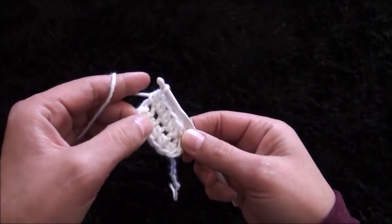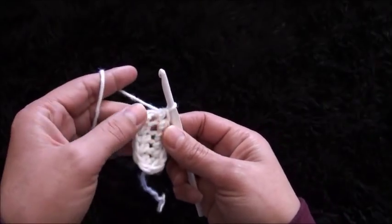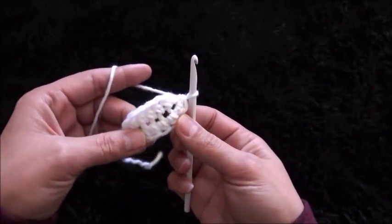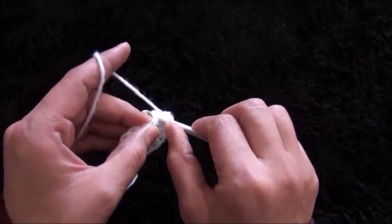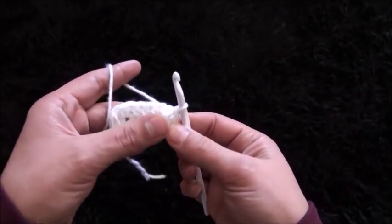So we have 1, 2, 3, 4, 5, 6, 7, 8, 9, 10, 11, and then again I'll make 1 more half double crochet. And now we have 12 half double crochets around this row 1. Now to finish row 1, right there through this first half double crochet chain, I'll make 1 slip stitch. So this completes row 1.